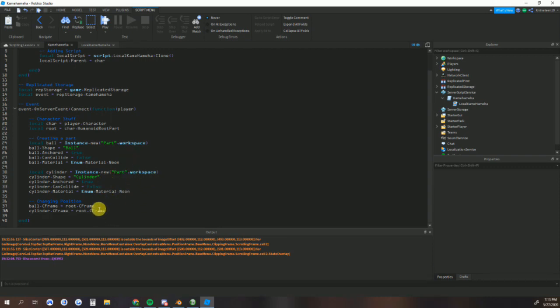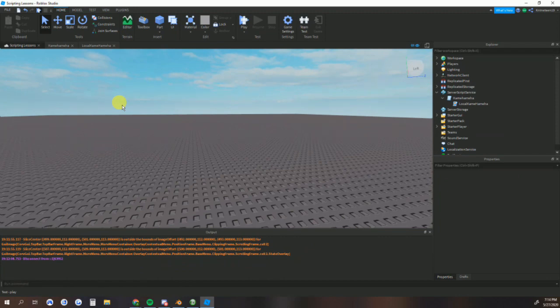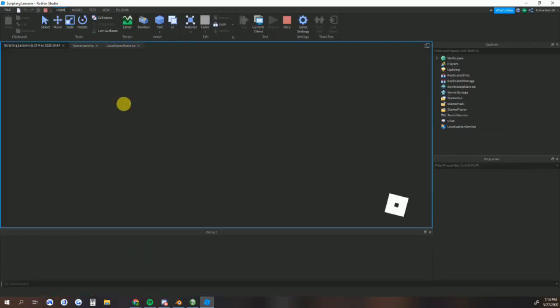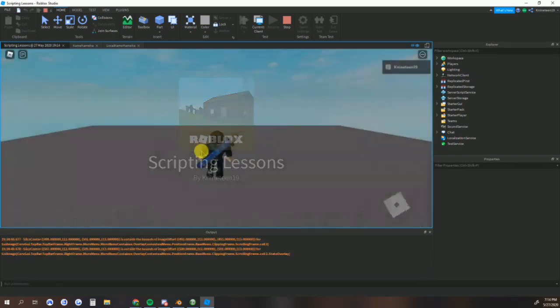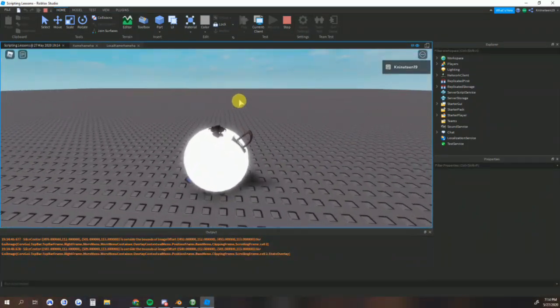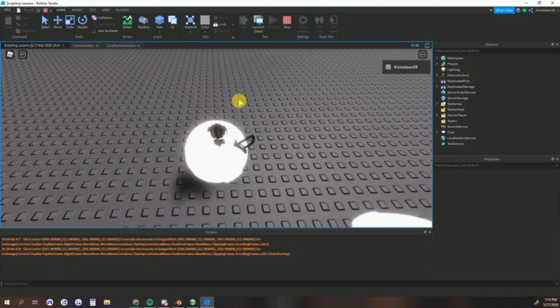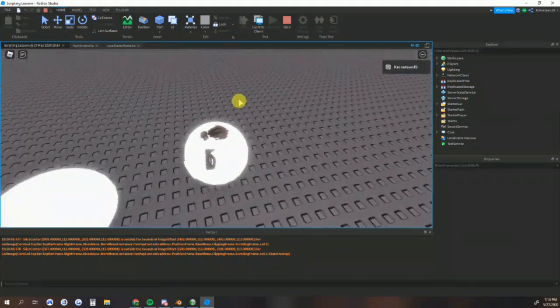Anyway, so I don't know if you noticed, but as we were testing, the cylinder was kind of not rotated right. Did you notice that? Yeah, I think I'm still confused about C-frames. C-frames are weird to edit, but I think you can do C-frame angles. But I'm not entirely sure what it means when you multiply the C-frame angles by the C-frame. I think it adds it to it, but I can't really say. So let's just go like this and see what happens. Okay, that didn't work. Well, it did, but it didn't. You can see the edge a little bit of it. But it's not straight forward and back.